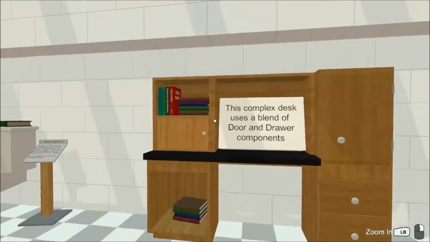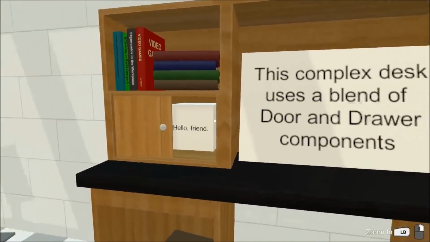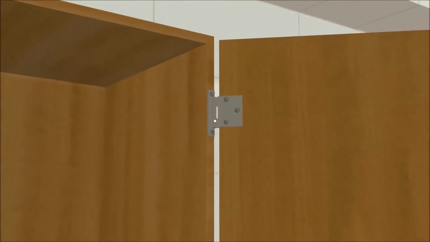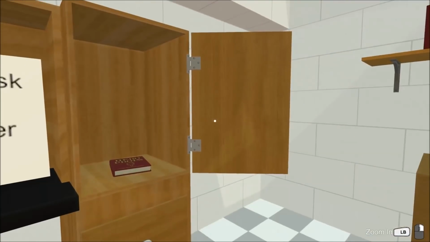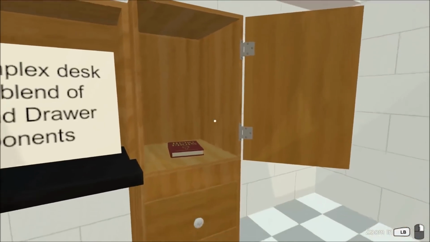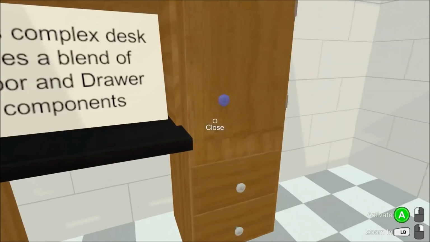So looking at the first sliding door, just a little cubby that opens up. And the door on the right, you can see it's got some hinges there. There's some hinges and doorknobs and things included. You can put on your cabinets and furniture if you want, or you can make your own. But inside here, there's just a book. So we'll put that book back and then close the door.